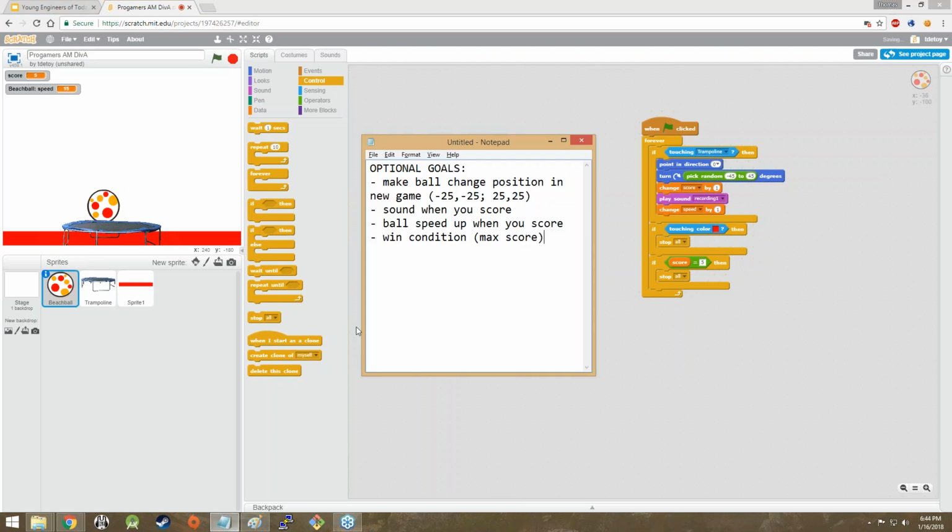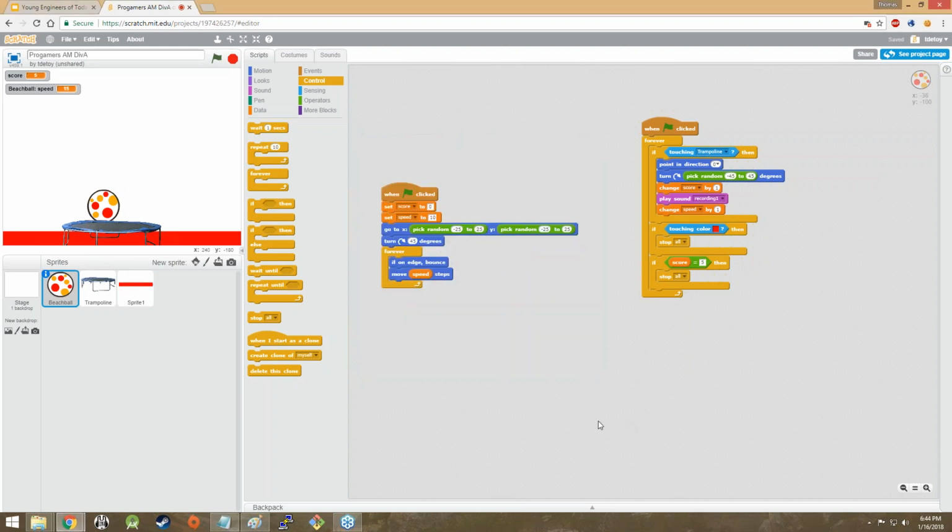So maybe that's something else we can do. Win message and lose message. Let's go about putting that in. So you remember before how I created a sprite that was labeled score and it said score is equal to 0? We're going to do a similar thing.